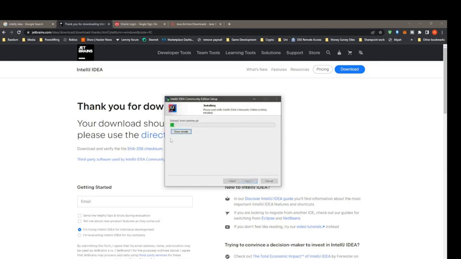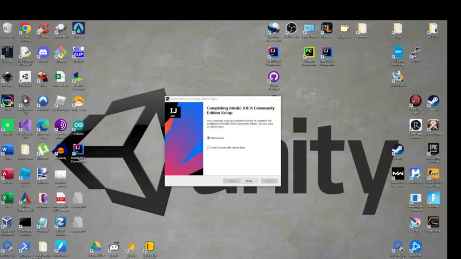Wait for that to install, and after this I'm going to restart my computer. So now it's installed, I'm going to reboot my computer now. Alright, stay tuned.